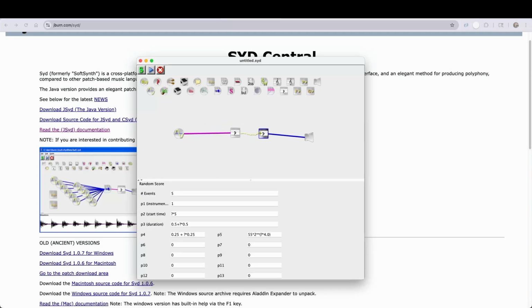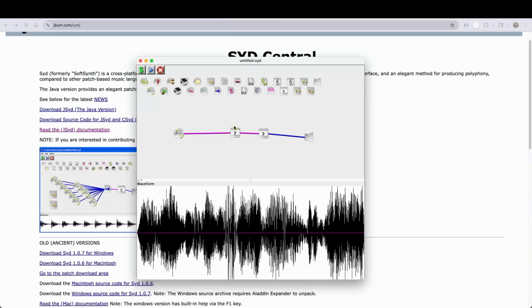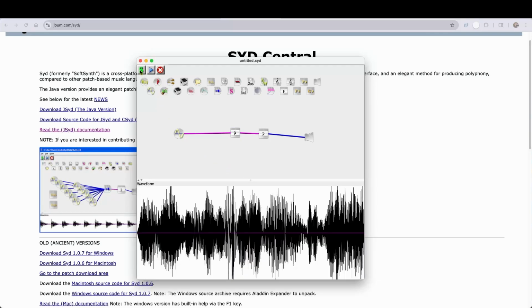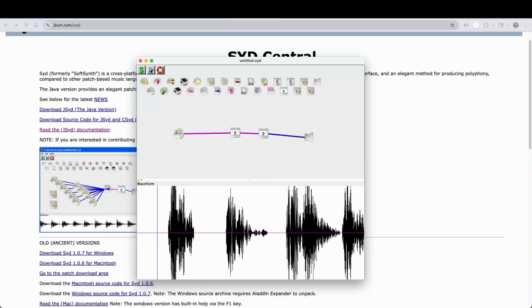And then for each one of those 5 events that has a frequency assigned to it, I'm going to make 10 different oscillators that use P5, but then multiply it by a random value that is a few semitones around it. And then I'll just pass the P4 straight through. Start time is now 0. Duration is P3, which is the entire event. And now we should get 5 tone clusters.